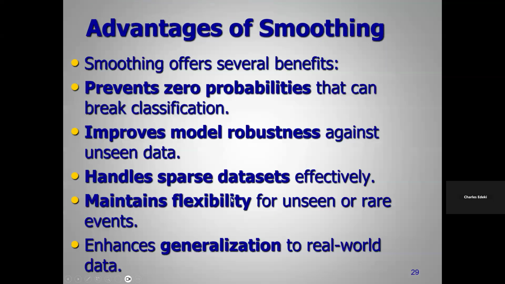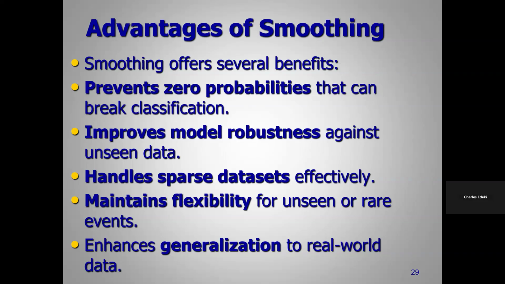Okay, so let's keep going. This is the advantage of smoothing. Let's wait a few seconds if you have a question. Smoothing offers a lot of advantages for us, and we will go through this very quickly. First, prevent zero probabilities, that's the main goal. Improve model robustness against unseen data.